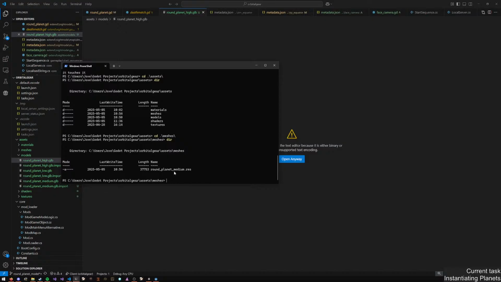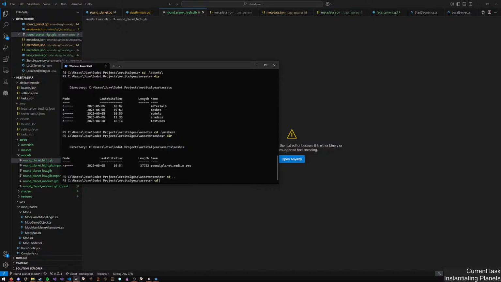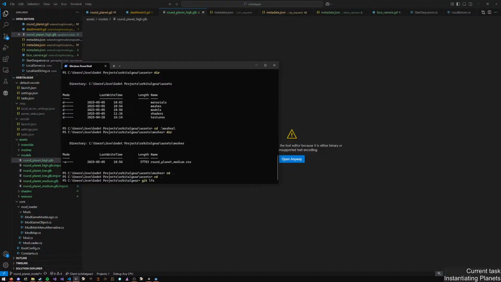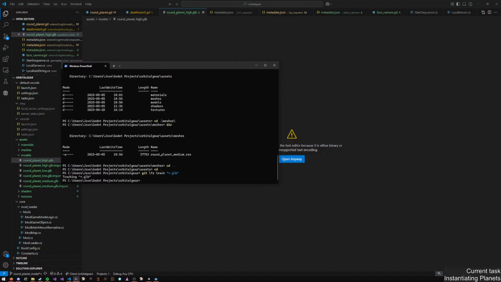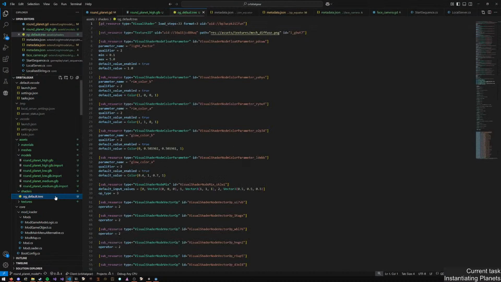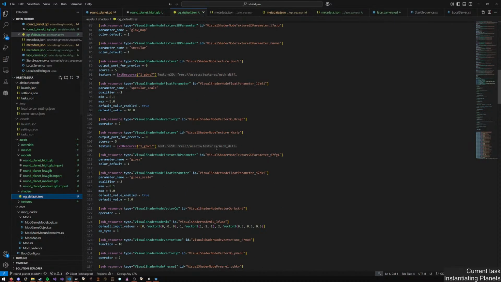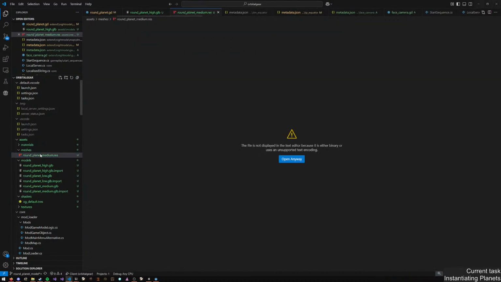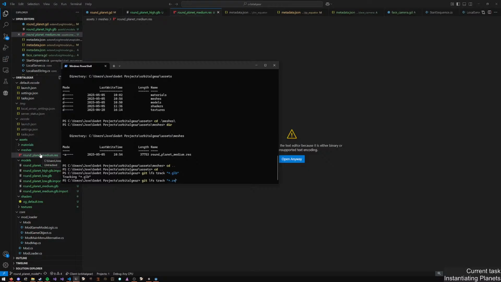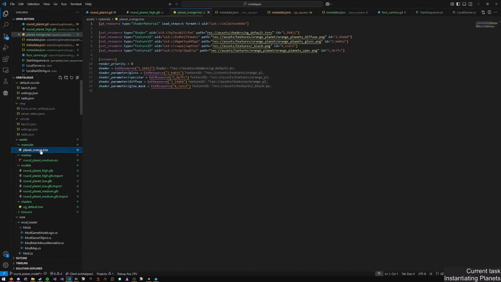Okay, so, I guess the same. Oh, these are actually text, so that's fine. Meshes, materials. These seem to be non-binary.